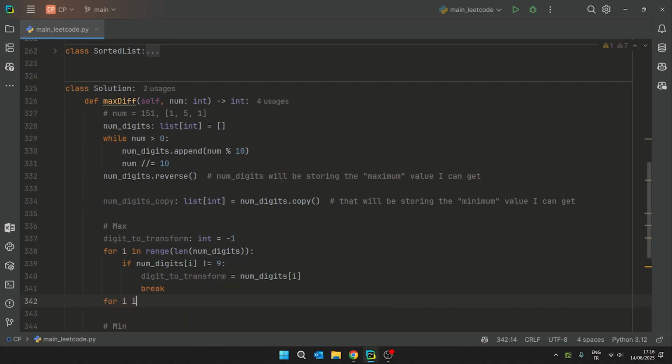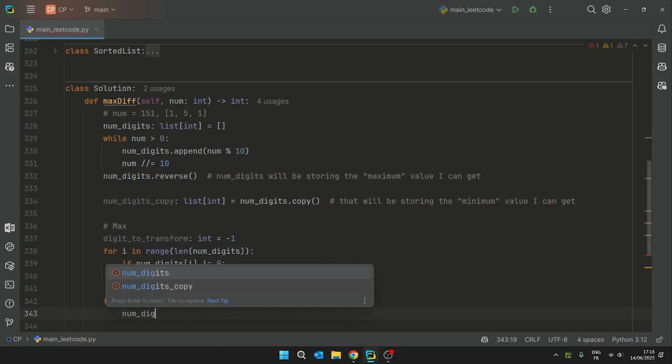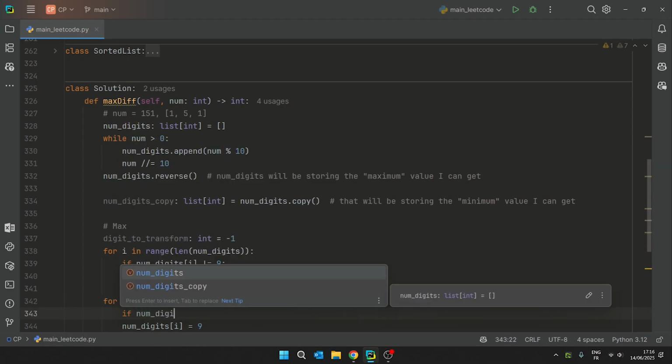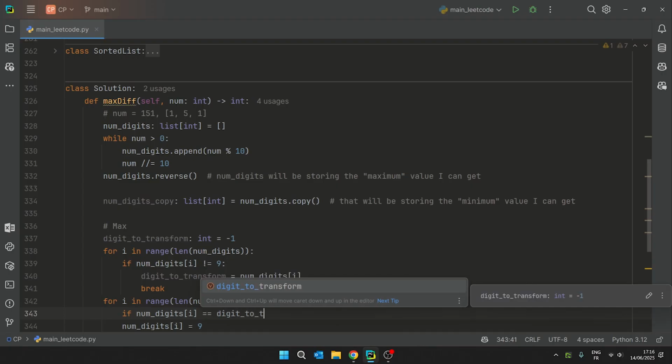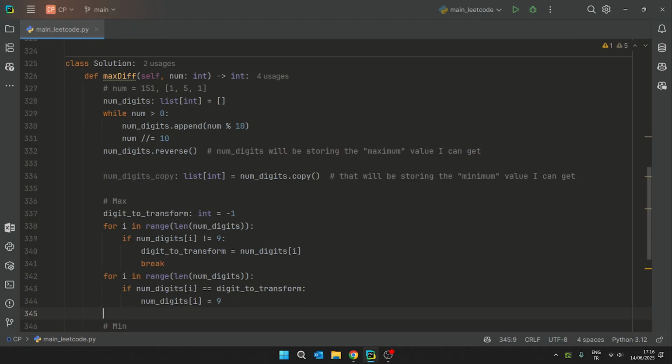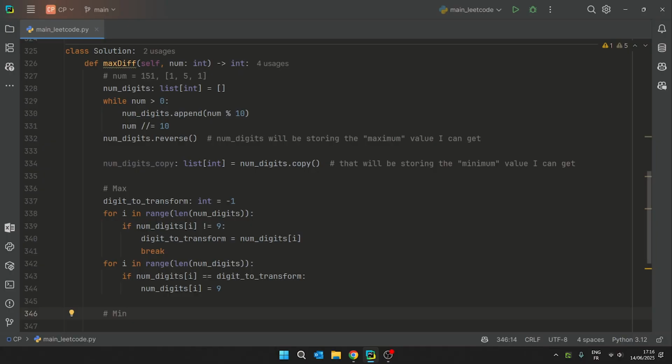And then we just have to iterate again through the list and do something like num digits i equals 9, and this only if num digits i equals digit to transform. So that we transform all the digits that are equal to our candidate, because this is a transformation we're allowed to do. And so that will be it for the max operation.